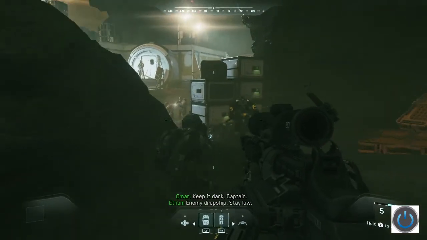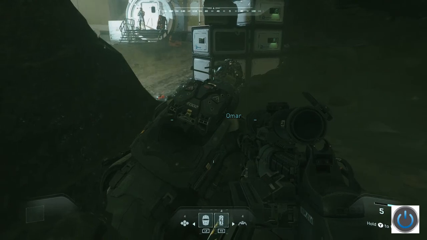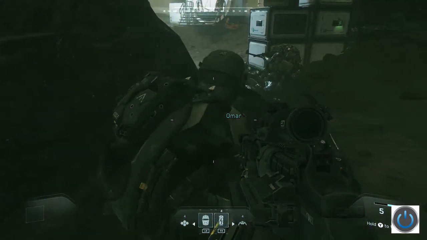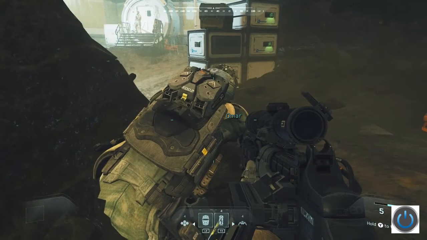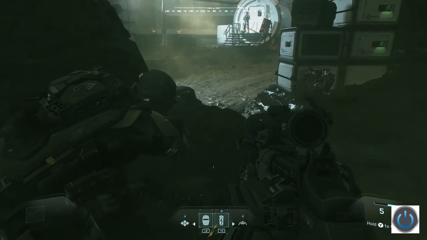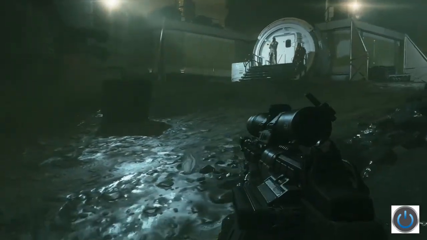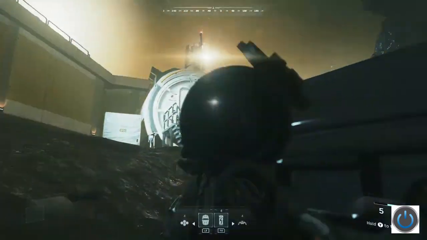More. Dead ahead. All right. Now let's do this again. Enemy dropships. Stay low. Oh, he said keep it dark. Okay. I ain't know. No contact so far. Are we? Secure. We advise potential hostile spot.